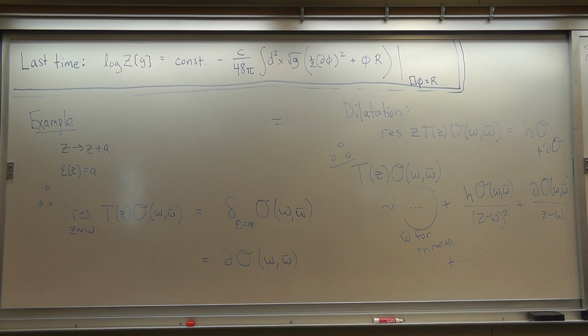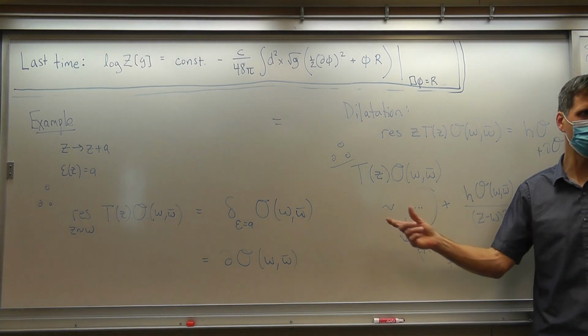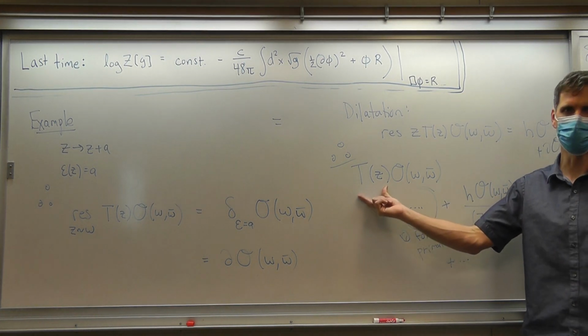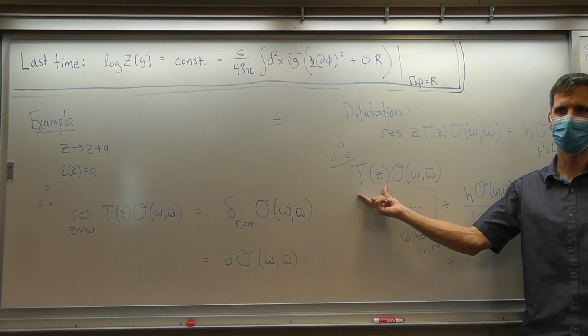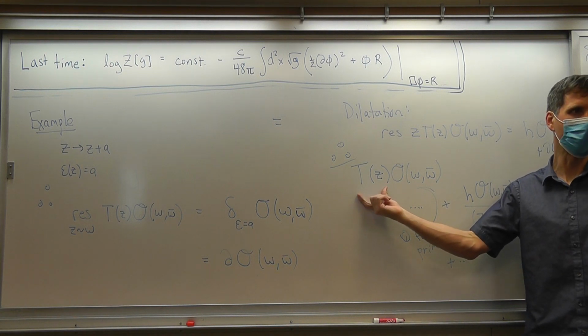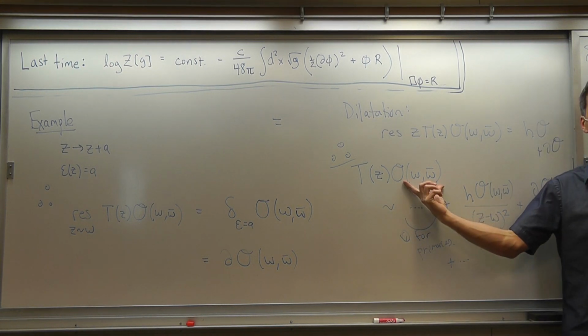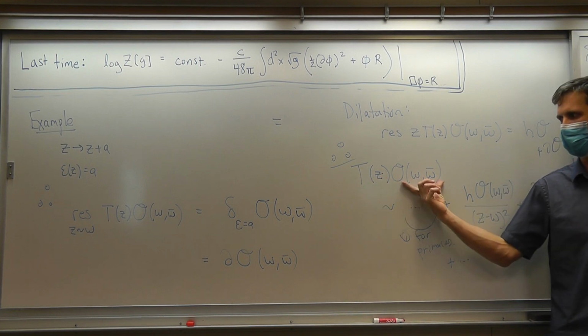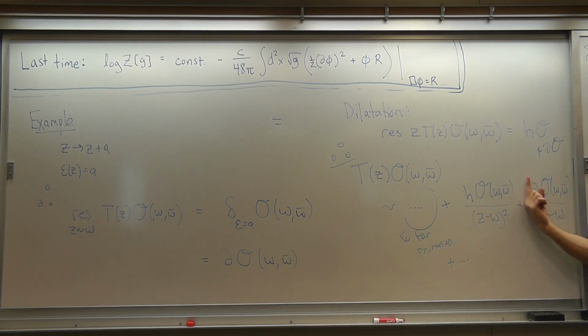So we've seen, again, what I was saying in words before: if you have a current, and this is true in general, something that's conserved, then when you bring that current near something, the singular terms tell you how that something transforms under the symmetry associated to that current. So this is true in general.